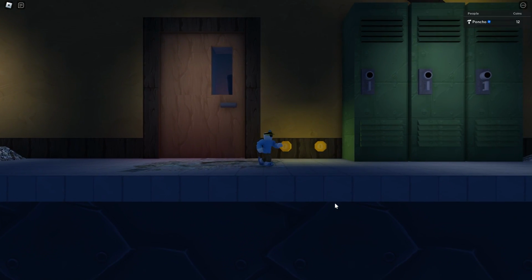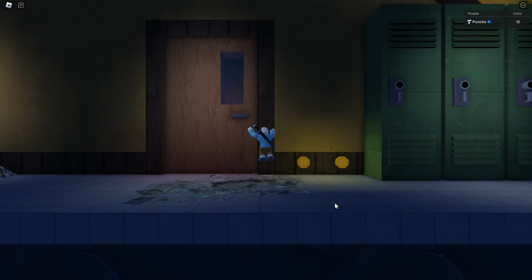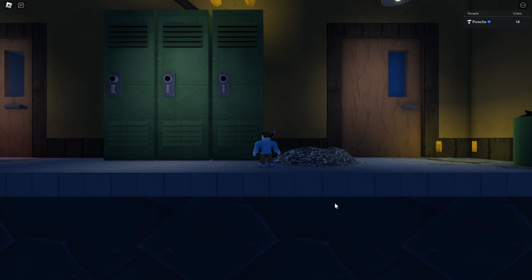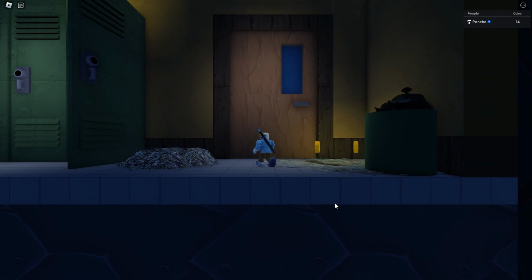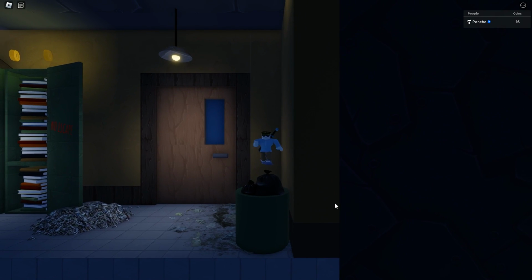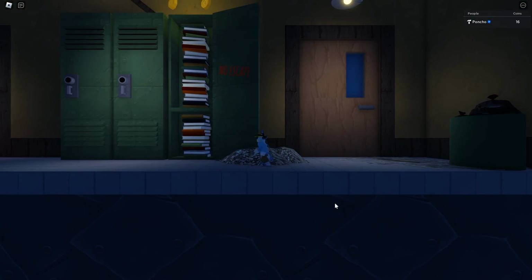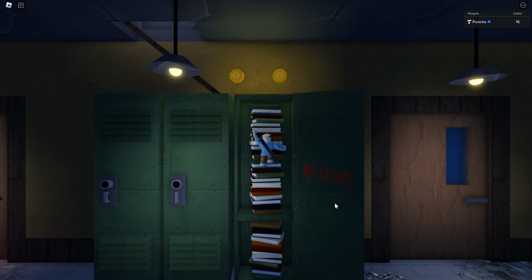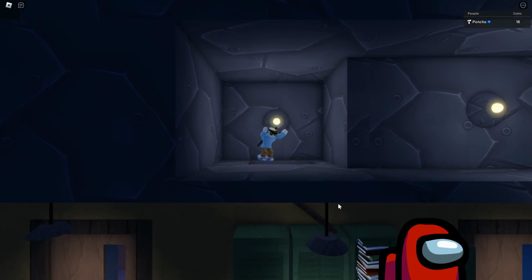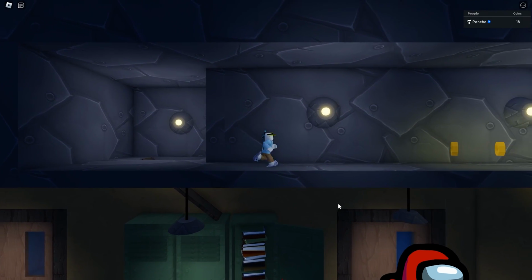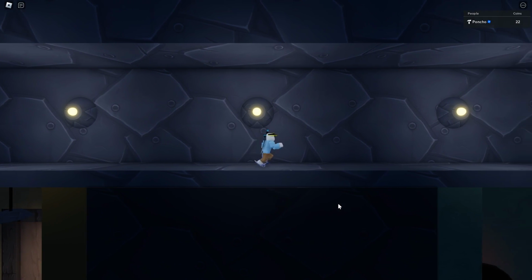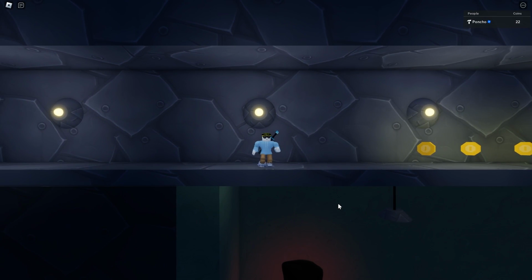Keep walking, jump scare, in the door. Hey there. We take these coins, walk. And then we walk this way, we trigger the second jump scare with the locker door. Jump up here, hello there. And we're gonna climb through the books, go to the vents, we keep walking, grab the coins. We got 22 coins, we're rich, we're so rich.